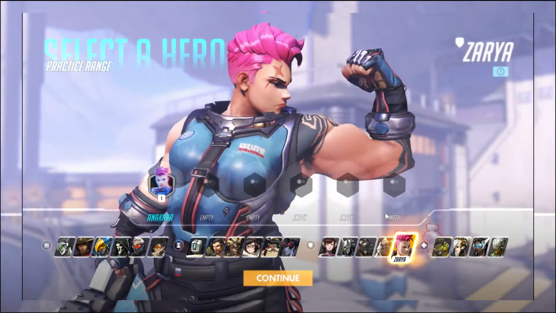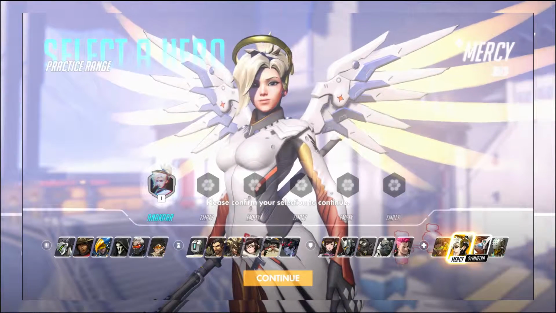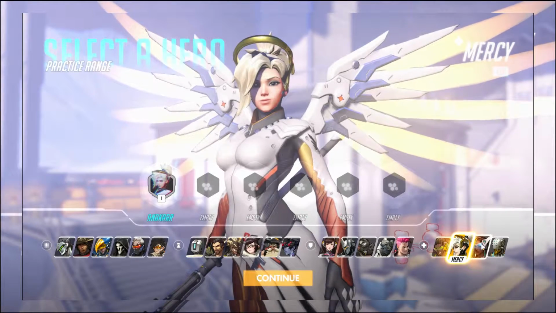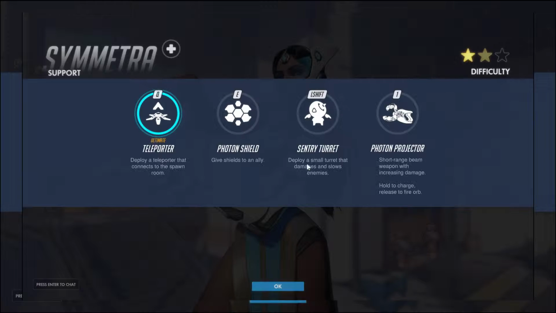They got some pretty neat looking stuff in here so far. It hasn't crashed or anything. Ooh, what's this? Healer, okay. Confirm your selection to continue. Automatic weapon. Gotcha. This is kind of neat. What does she do? Please confirm your selection.